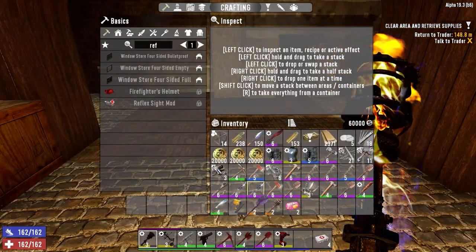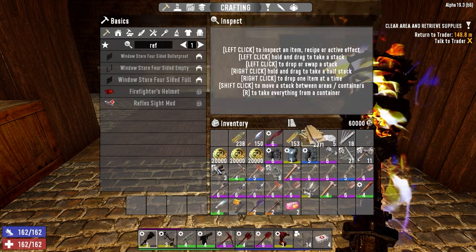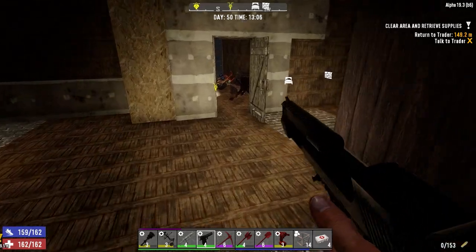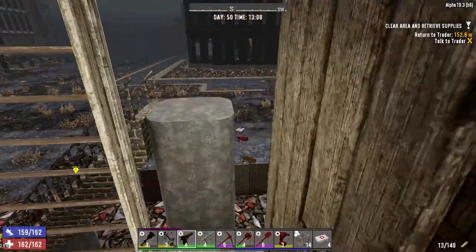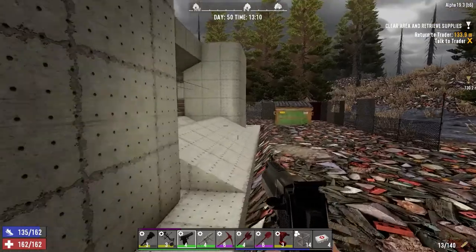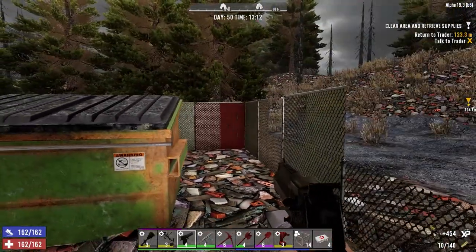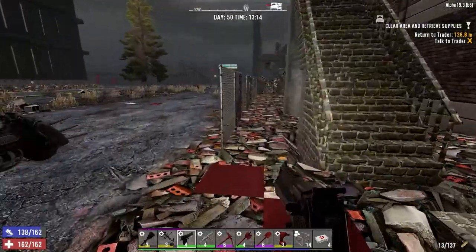Put you down this end. Bring my frames down. There we go. That's loaded. That's a fast loader. 13 rounds. One more than the last guy. Well, if I hit, it'll do a lot of damage. Alright, let's go down to the trader and do this stuff.